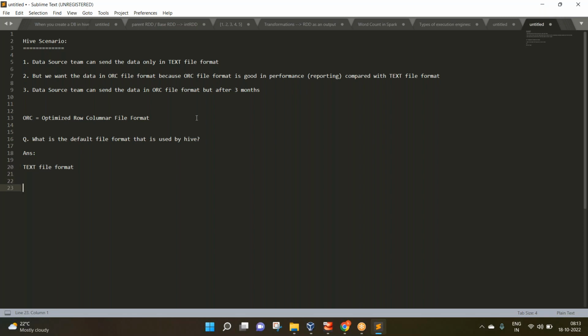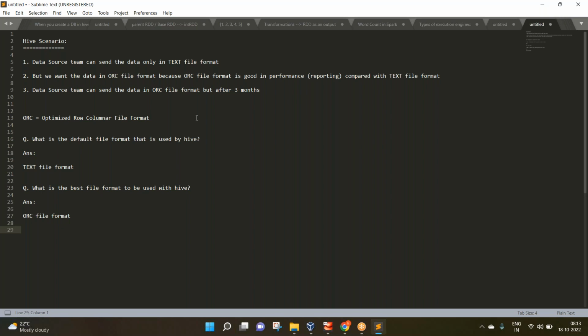And also another interview question is, what's the best file format to be used with Hive? Again, the answer is ORC file format.